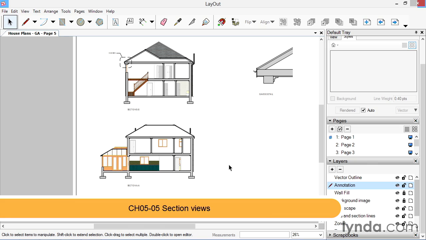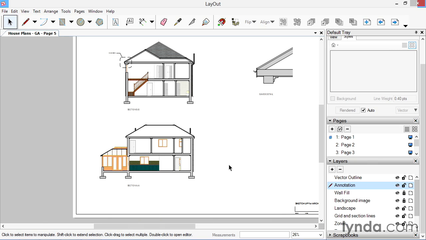So we're in chapter 505 and we are going to create some sections based on a very similar principle to the floor plan. We've got a rasterized backdrop and we've got an overlay of the vector. These are generated from the group from slice. This is created via the section plane.